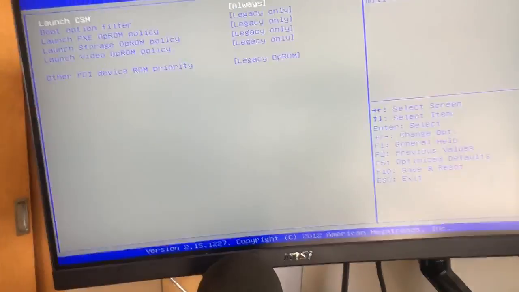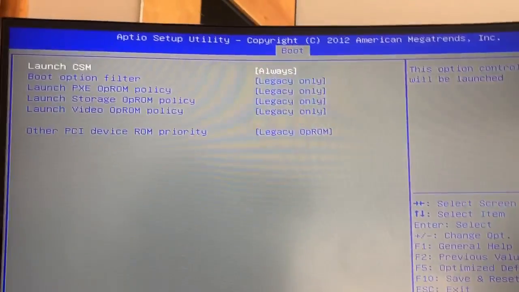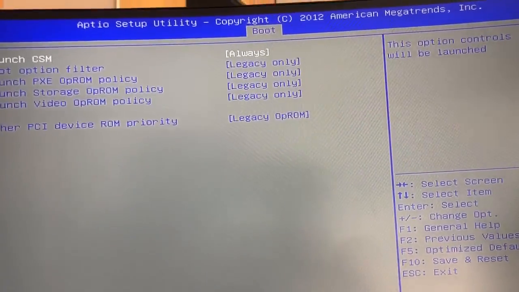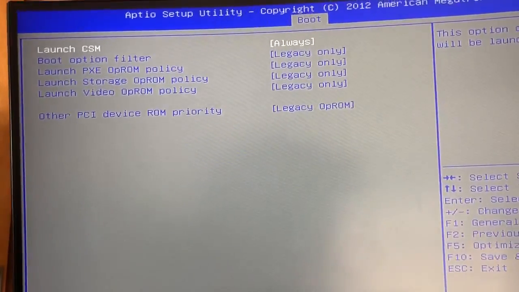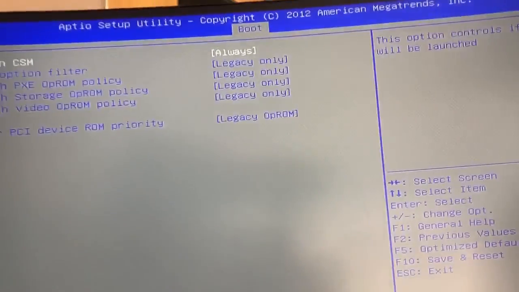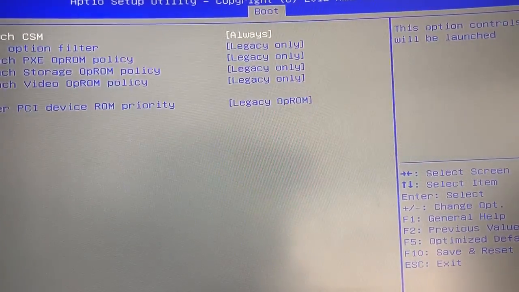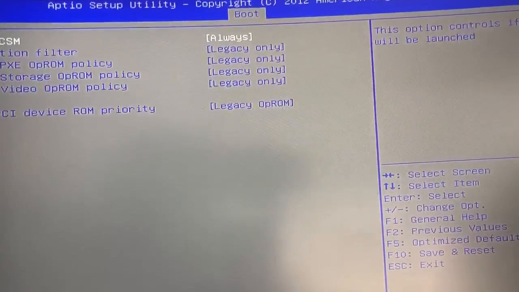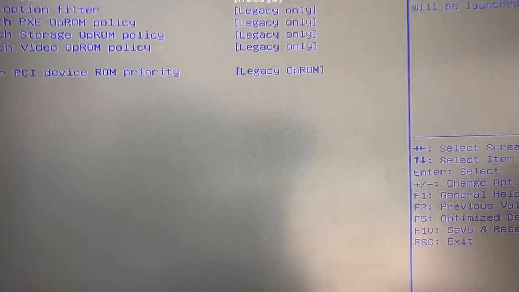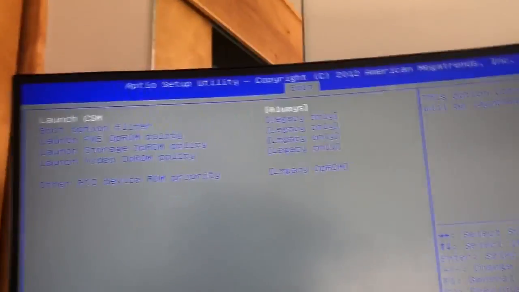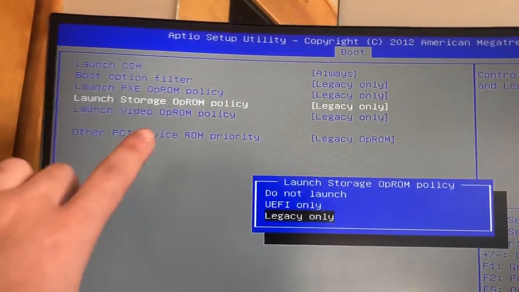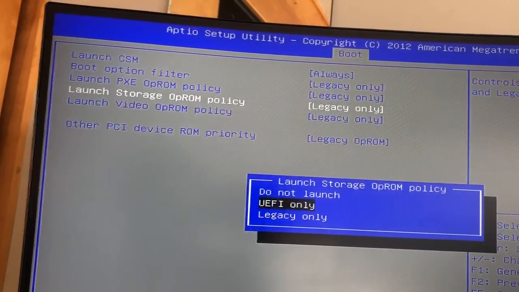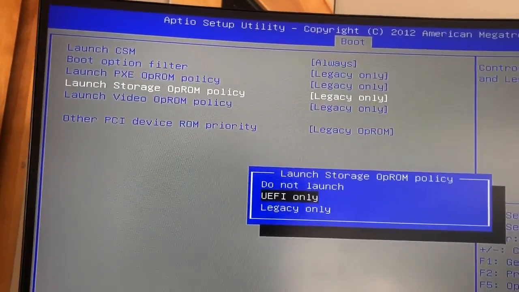compatibility support module. In my previous video, this is actually a very good point. In one of my previous videos, I mentioned that X79 equivalent platforms can boot from specific NVMe drives, but for that to work, you need a specific type of option to be available so that your motherboard knows how to address it because of the extra code that executes when the NVMe bootstraps. So this motherboard in particular can boot from NVMe, and the reason why is because of this. This right here, the storage option ROM policy, is what you're looking at if you want to boot from the era of Samsung 950 Pro NVMe drives.